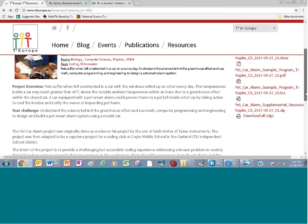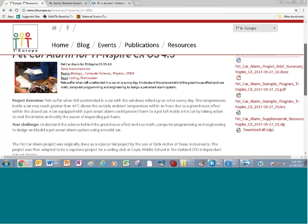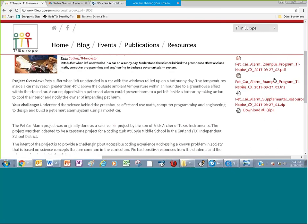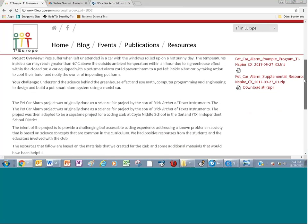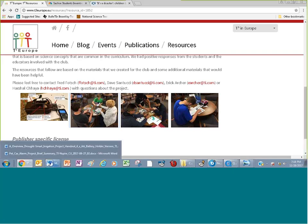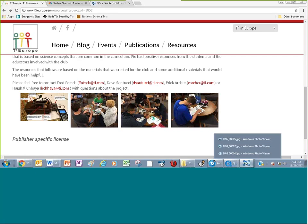Like I said, they're just kind of rough. They're not polished or cleaned up, but I mean, they work pretty well. And so all of that stuff's free. And I think Mike's going to share this link with you in a little while. But like I said, all of this is free, and it's online. So here are some images. They're probably small on your computer. I don't think I can blow them up anymore. But just these kids working on this project, they just had a lot of fun with it. It was pretty cool. And it was more meaningful, too, because we're talking about saving lives here, just like the webinar told you we would talk about.